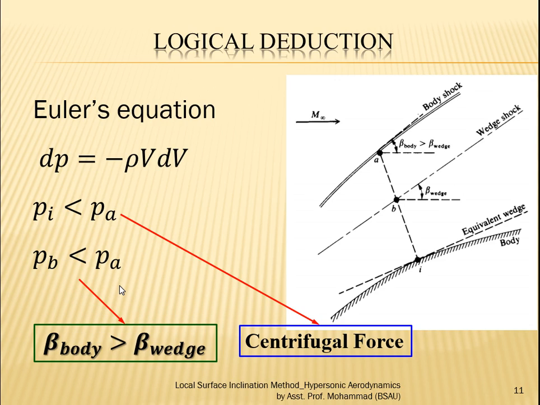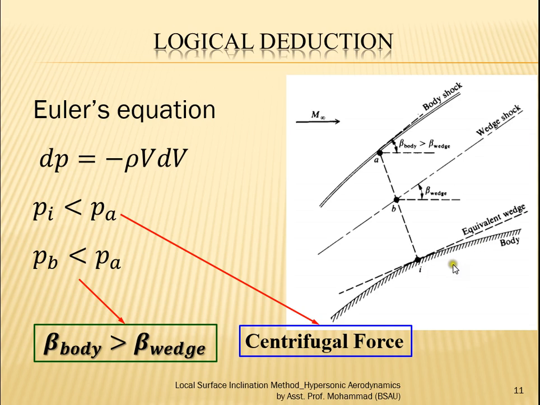despite this method having no logical and no conceptual derivation, there is no analytical derivation for why we should assume that at this particular location, whatever the slope is, we assume a wedge, and whatever pressure comes there because of the wedge shock is equal to the same. There is no logical comprehensive idea coming here. But despite all this, still it is able to give a very close result.